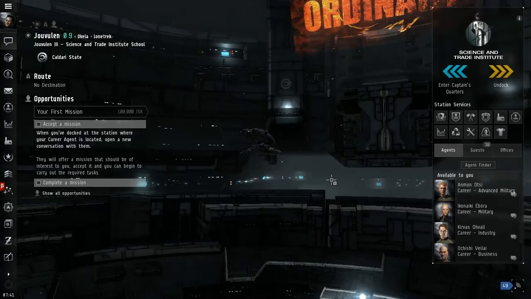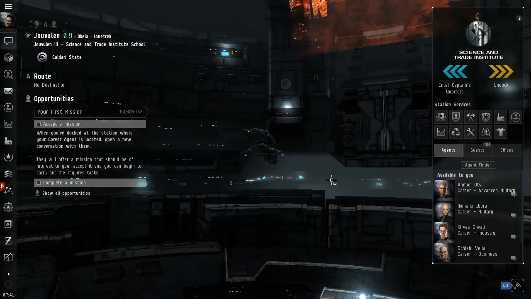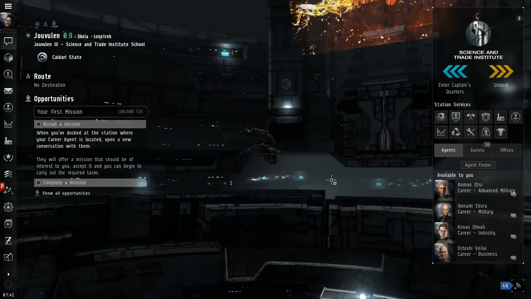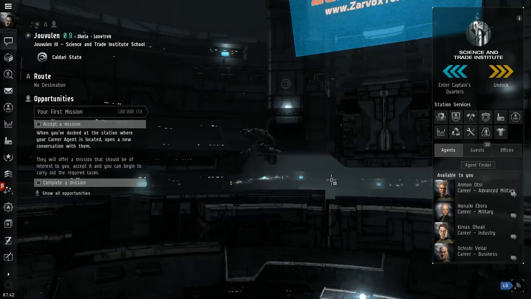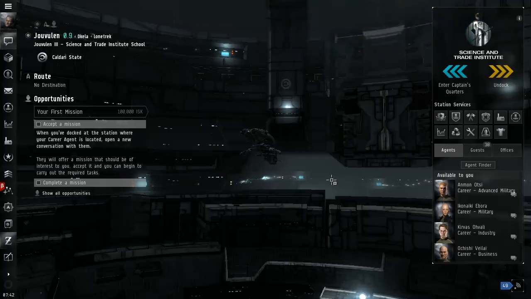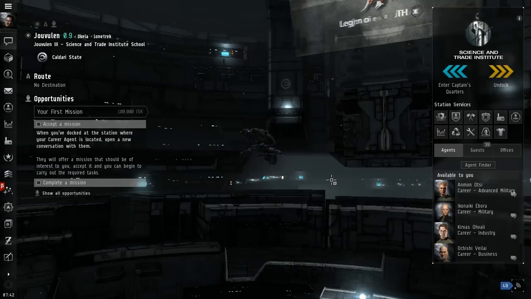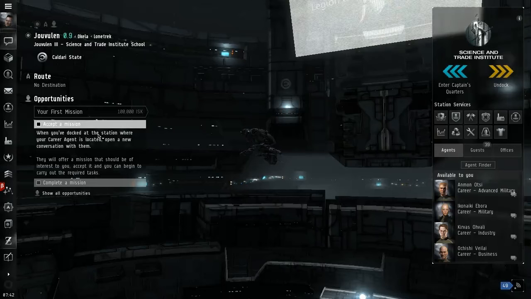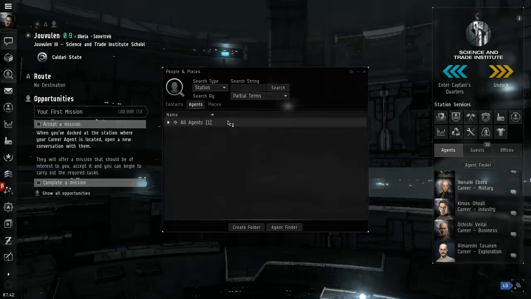Providence is different. Providence is not red, don't shoot, which means that unless they know you're a bad guy, they won't shoot you. So it's more complex for them because they have to check your name against their database to see if you're one of the people who have messed around with them before. But if you're neutral and they don't know who you are, they don't shoot you on sight down there, which is kind of crazy, considering that there's a lot of pirates in this game. Anyway, we'll meet those guys later on, pirate status. So we talk to him first, right? Let me go to my people and places and agents and talk to this guy.